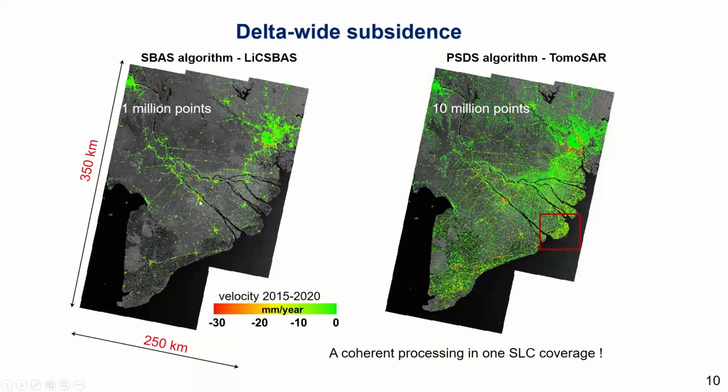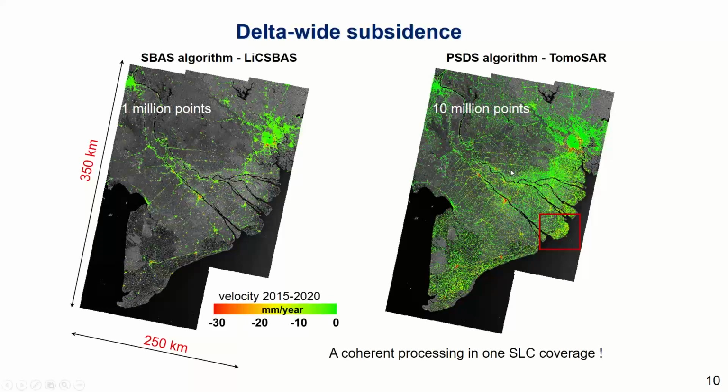For example, in Ho Chi Minh City and in Can Tho, we see the consistency between the two results in the big city. We see the phenomenon is critical. Why? Because along the Mekong Delta, people usually focus on certain clusters like this one, very dense with people living here, and not so many people living here because that's the rural field, and people live just along the canals and the linking parts between provinces. So let's take a closer look at this product. This one is Ho Chi Minh City, this one is Can Tho, and this one is Ca Mau. And do you recognize where this is? That is Phnom Penh, the capital of Cambodia.